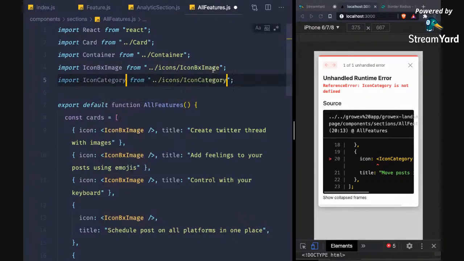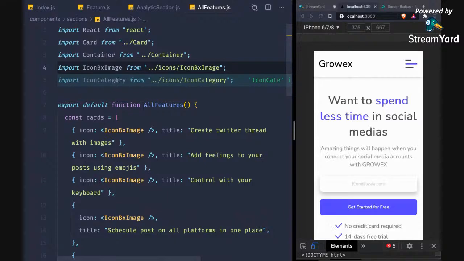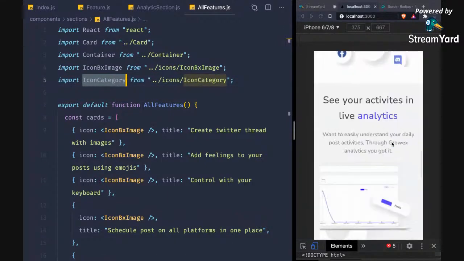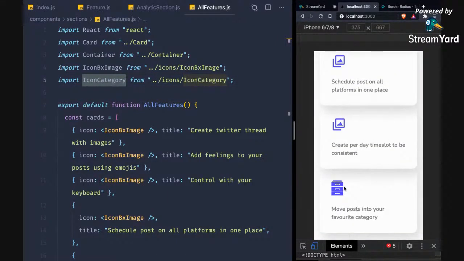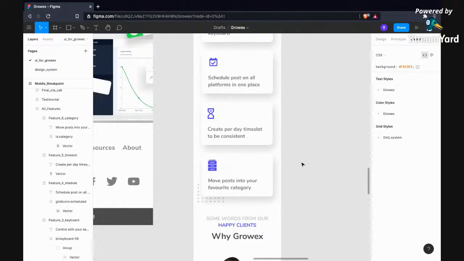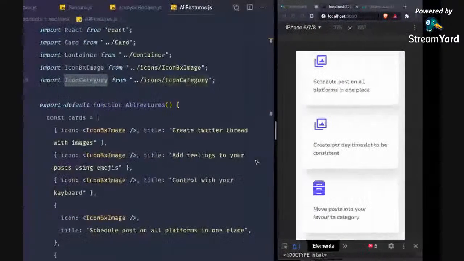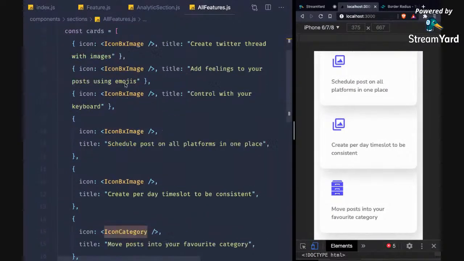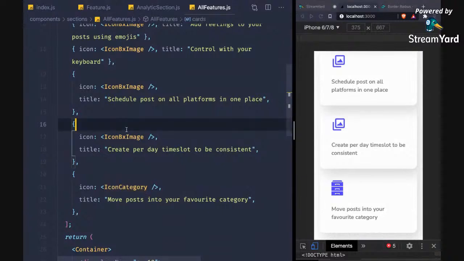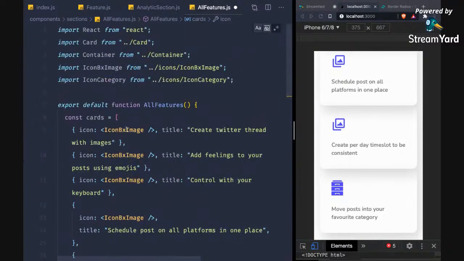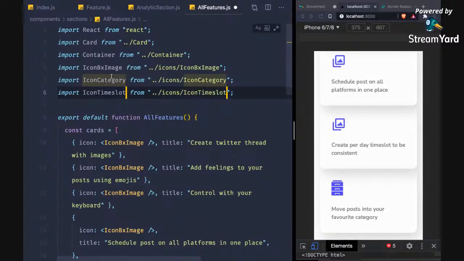Icon category. Yeah, that's good. So at the last, you can see now we have the category icon. Great. Then time slot. So above this, we have icon time slot. We can import like this.